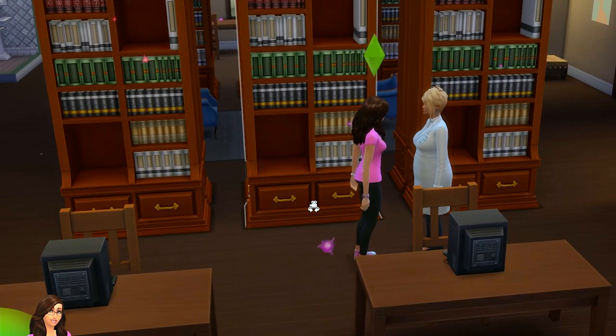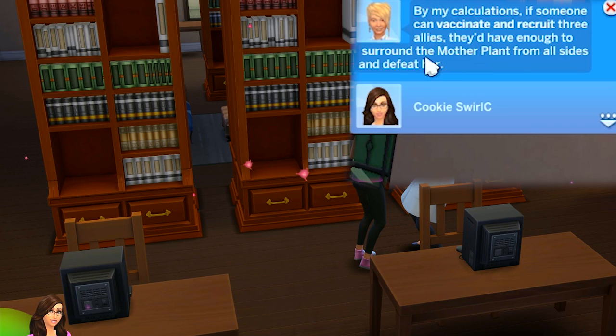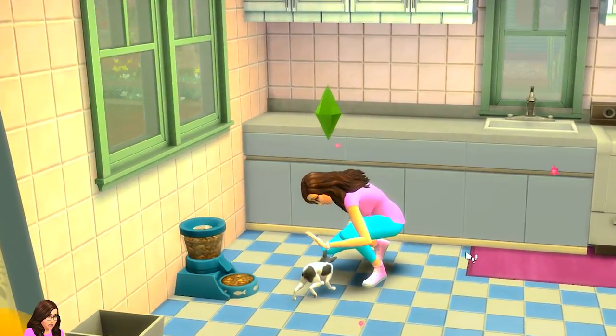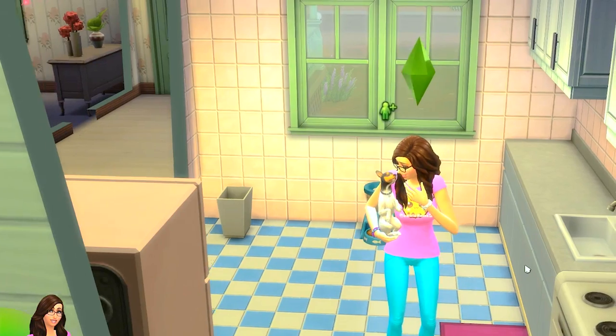Yay, I'm so excited. So we are now going to go to battle with the plant. Now that you have three people, that is enough to surround the mother plant from all sides and defeat her. Let's roll, she says. Hop to it. All right, I better go home really quick and check on the dogs, make sure they're okay. Ah, Princeton's sleeping under the table. Oh, I love my doggies.